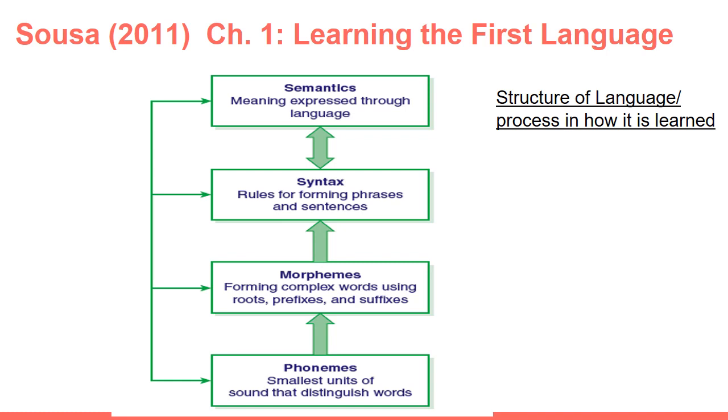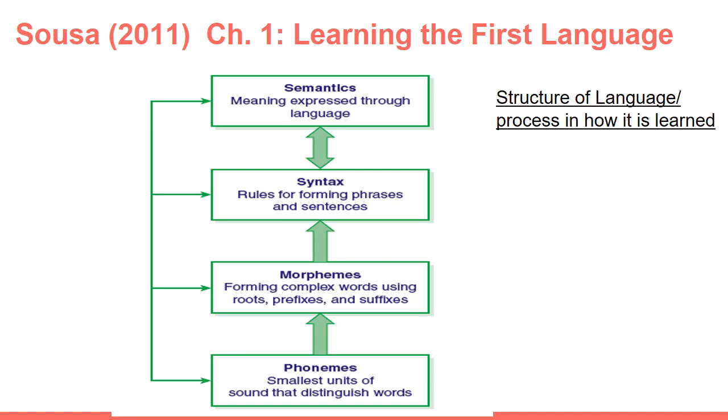Next, after children learn the different versions of words, and the sounds of words, and they form words, they start learning the syntax of words. This is when they put words into phrases and sentences. Syntax is how a sentence is composed, and how the language flows in a sentence. Normally in English, for example, it flows subject, verb, object.